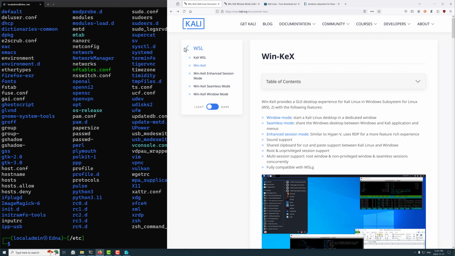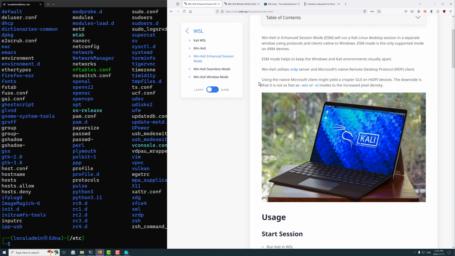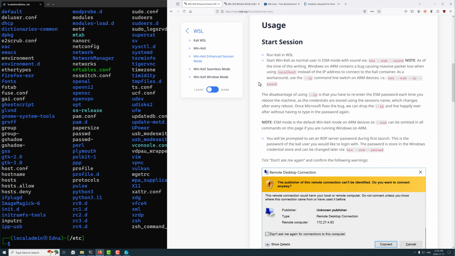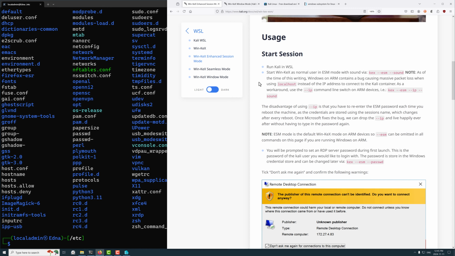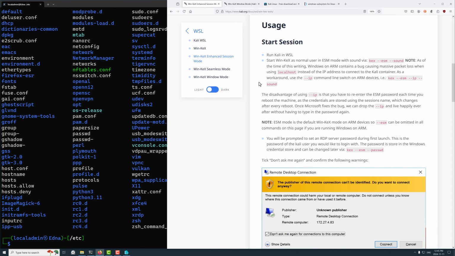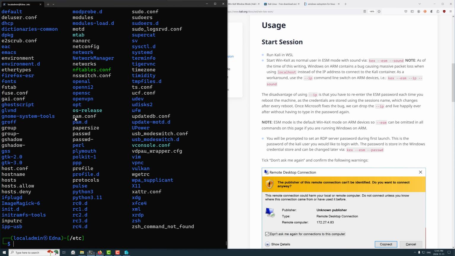So that was the default one. So this is. Let's try this enhanced session mode. Okay, so we need to do kex --esm --sound.